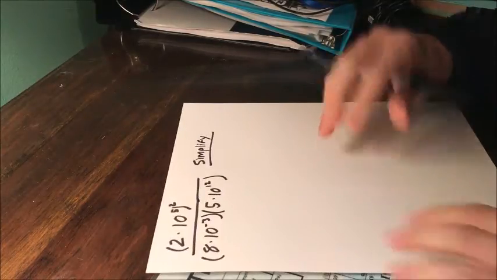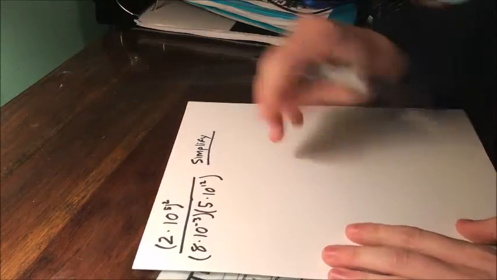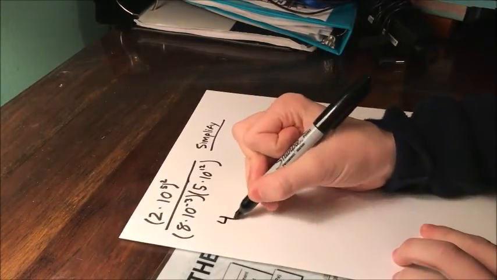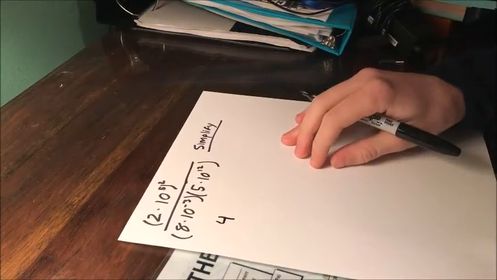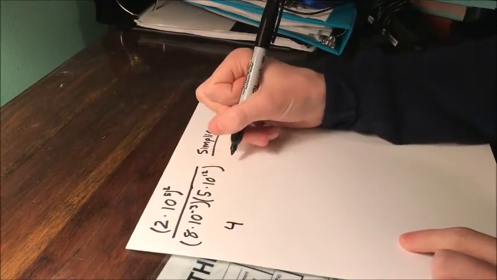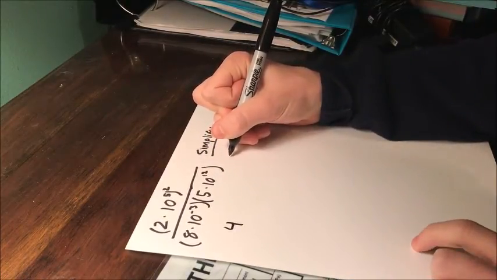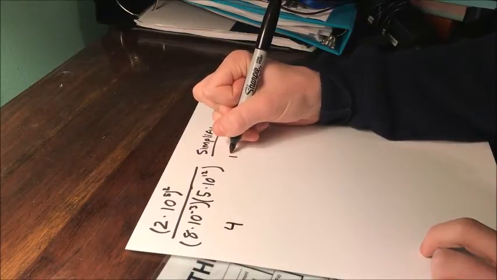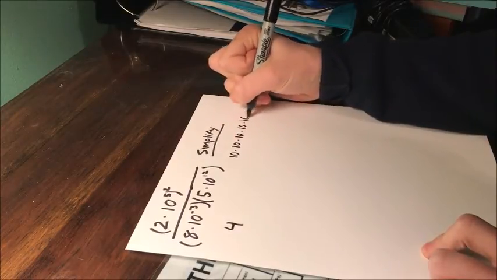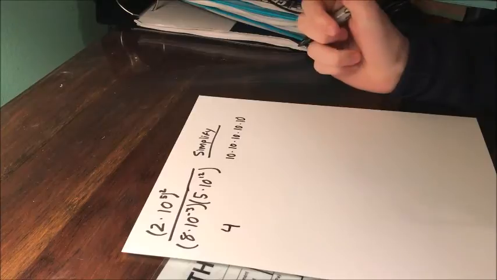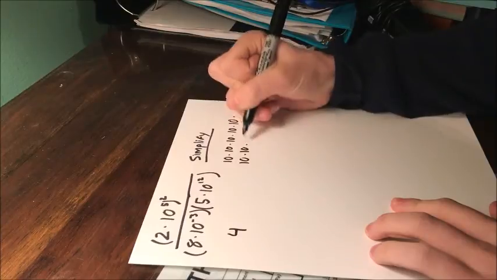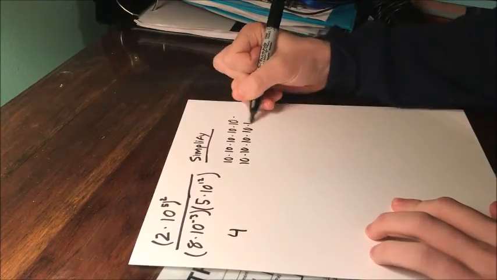So we'll start with the numerator. This squaring actually carries over. So it's 2 squared times 10 to the 5th squared. 2 squared is 4. And 10 to the 5th squared isn't quite as easy for most people. It can look a little bit strange, but you have to think about it logically. 10 to the 5th is 10 times 10 times 10 times 10 times 10. And when you square something, you multiply it by itself. So it really is as simple as saying multiplied by 10 times 10 times 10 times 10 times 10.